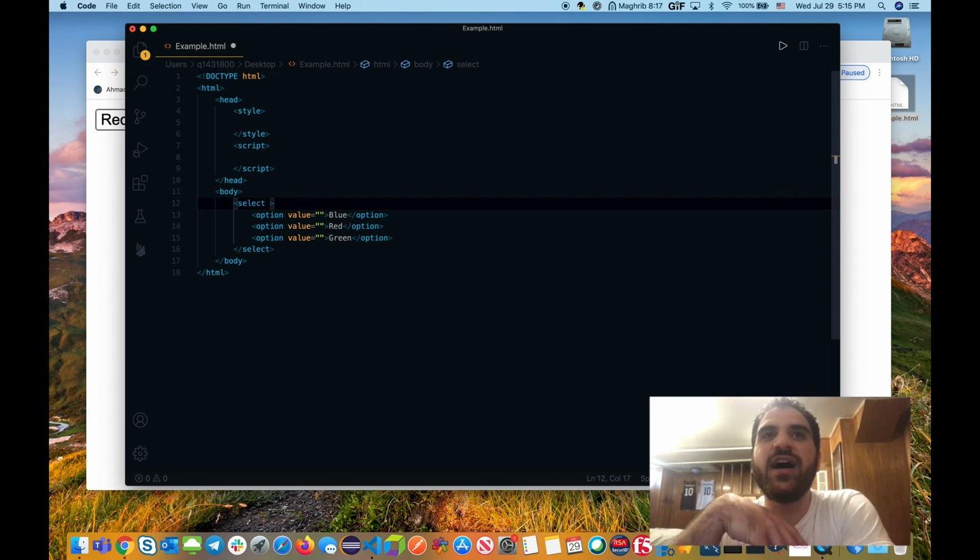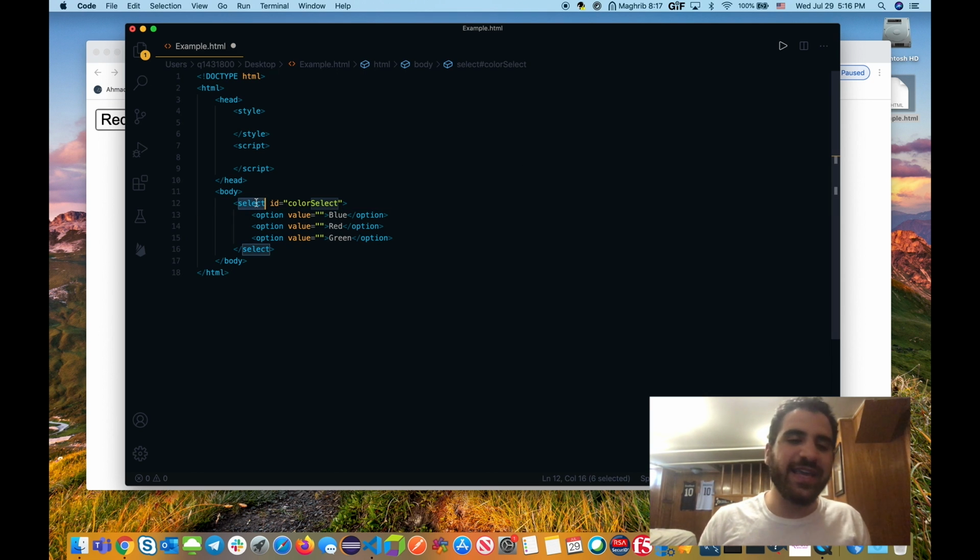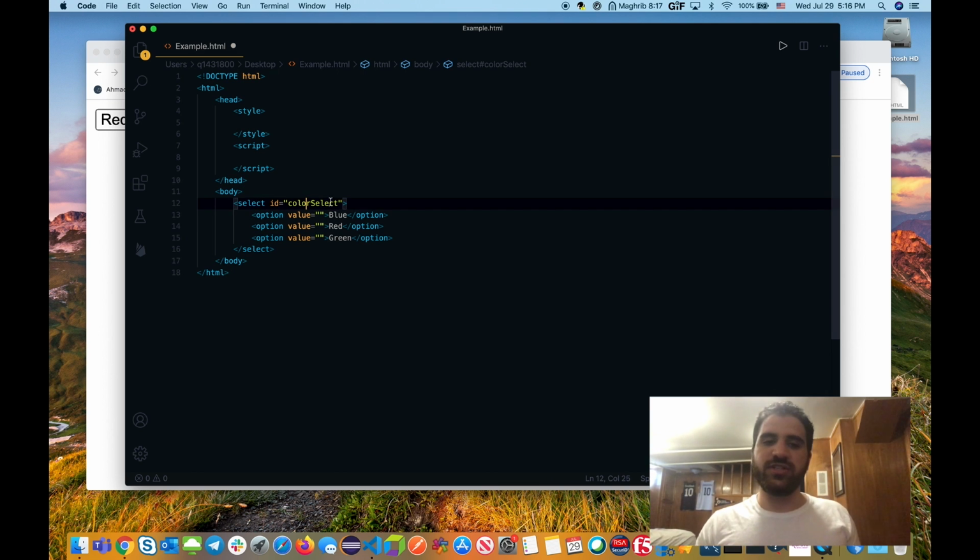They're not essential or mandatory. But we do want the ID property because we want to reference the value later on from our JavaScript. We did that before using ID. So let's give this an ID of colorSelect, right? You can name it whatever you want. But the ID of the select is now colorSelect.